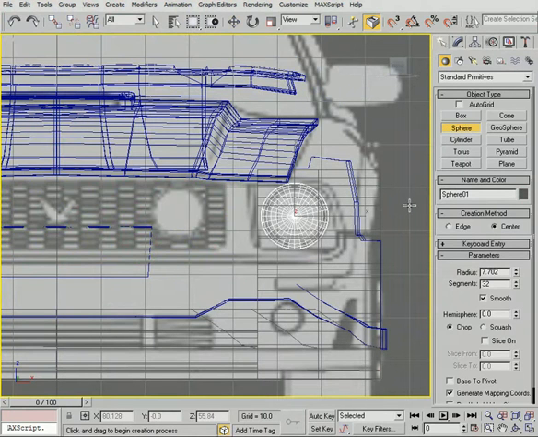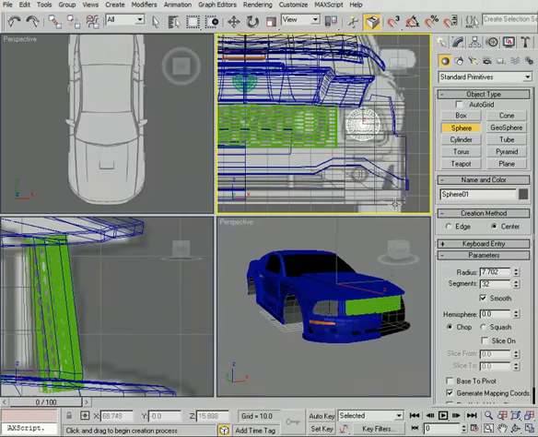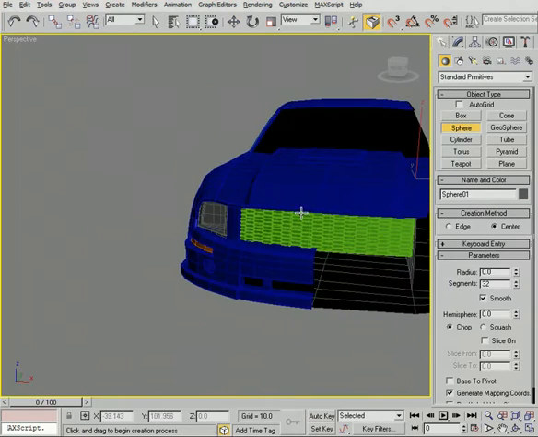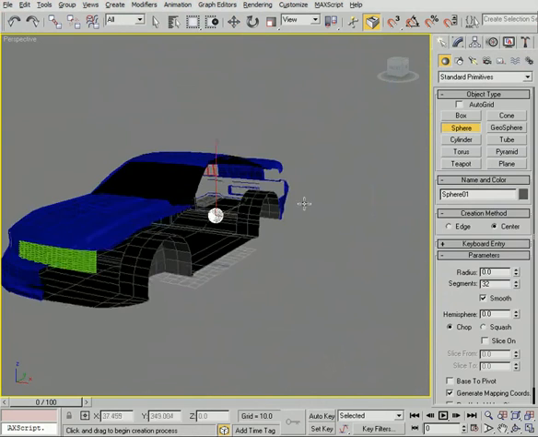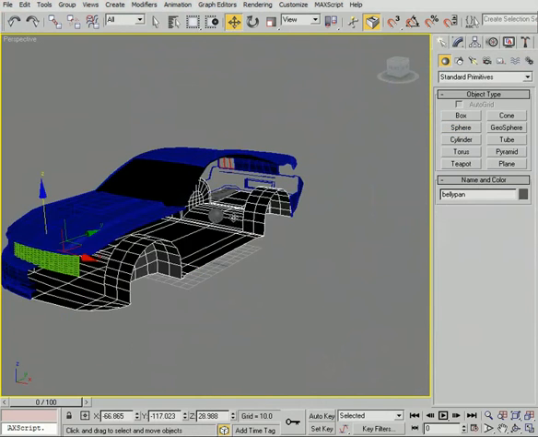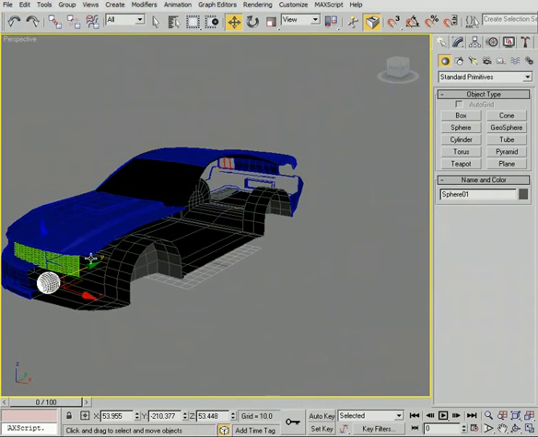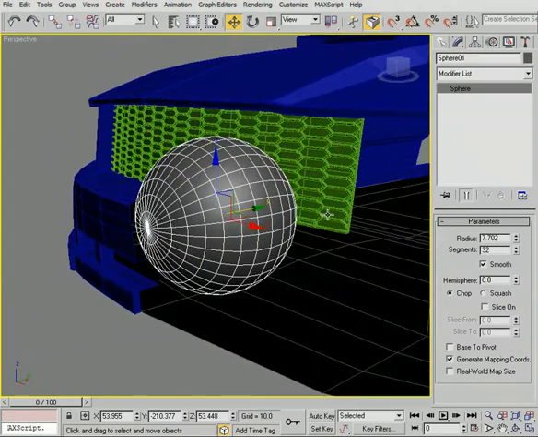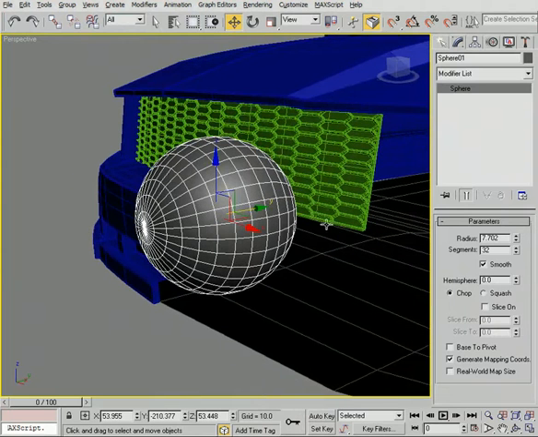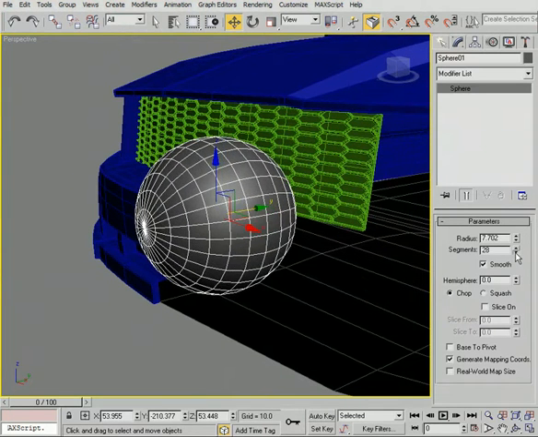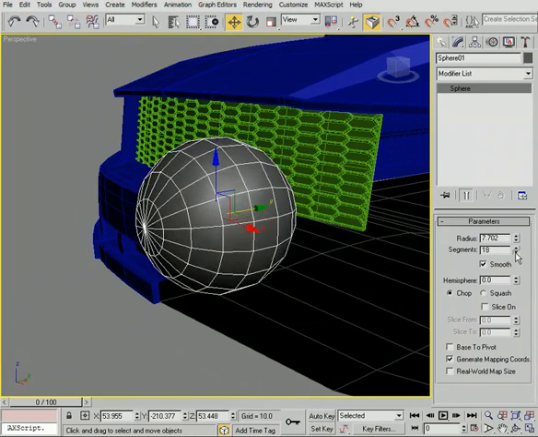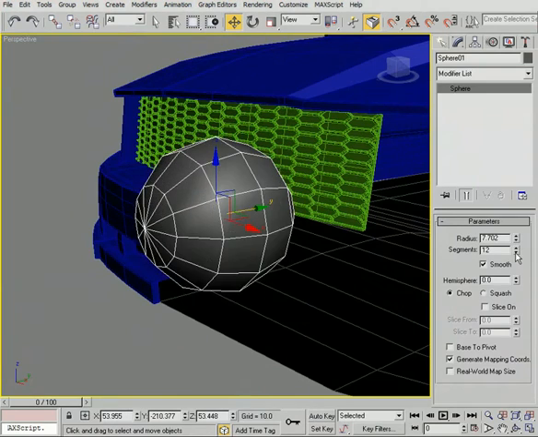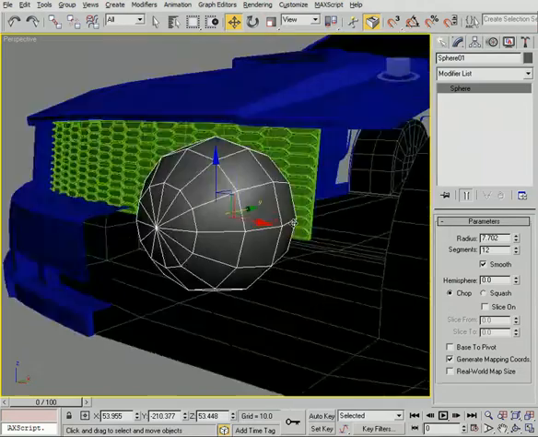Say that's okay. And so let's go ahead now into our perspective. Okay, and I'm going to go ahead and pull this forward there so we can begin to work with it. We'll go into our modify panel now and start to change some of these settings. Now it depends on if you want to be able to smooth this or not. The number of segments. If you're going to be smoothing it, you want to dial your segments down quite a bit. Okay, so maybe something like that.